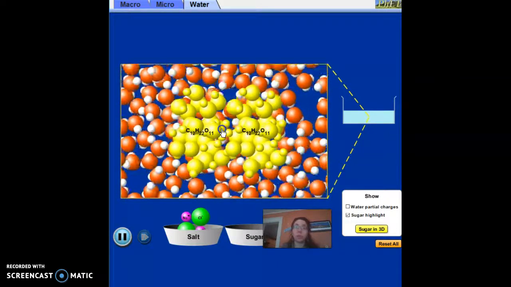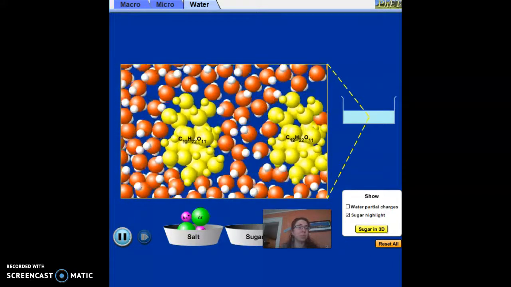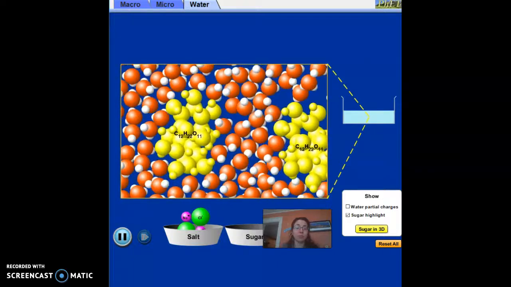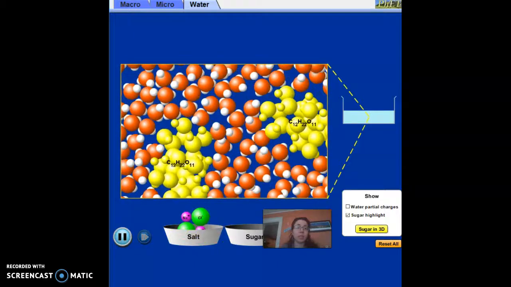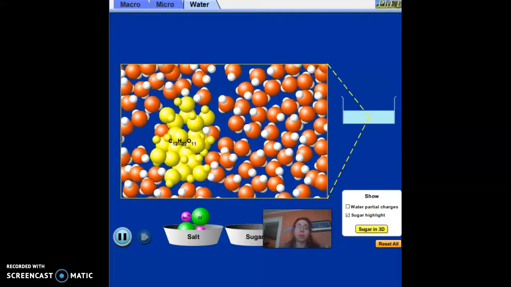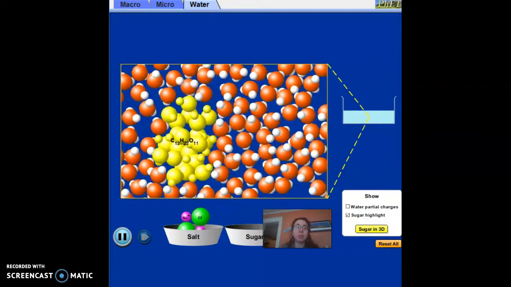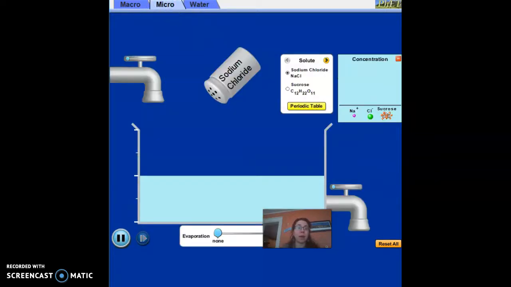You'll see that with those formulas, the C12H22O11. So again, make some observations. What do you notice? Okay. This simulation is going to give you information so that you can complete both this current question as well as the next question. You're making a possible prediction as to why you think that the salt glowed, but the sugar did not glow. Pause this video, go complete those questions, and come back, and we are going to be looking at the micro tab when you come back.